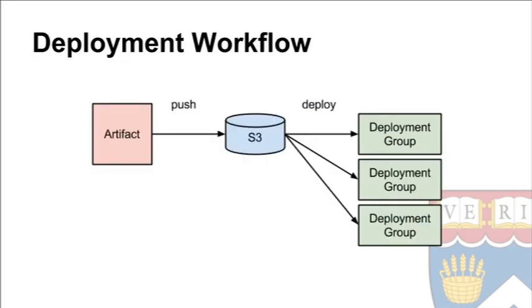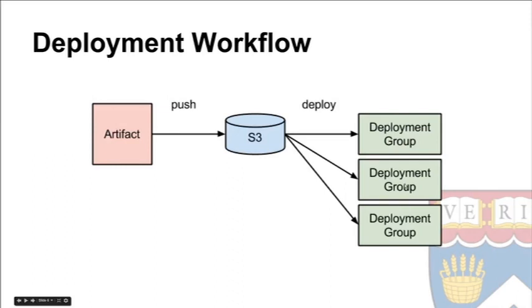How does an actual deployment work? You're writing software, you're building an application, and eventually, your software builds an artifact of some kind. So some version, some release of your software that you want to push out to the world. The way this works is you create that artifact, you push it into S3, and then from there you tell Code Deploy where the artifact is sitting in S3 and push it to deployment groups that you specify. You can do this in a linear fashion or any kind of order that you want. For example, this workflow illustrates pushing to a number of deployment groups. This could have been my dev environment, my test environment, and then finally the production.